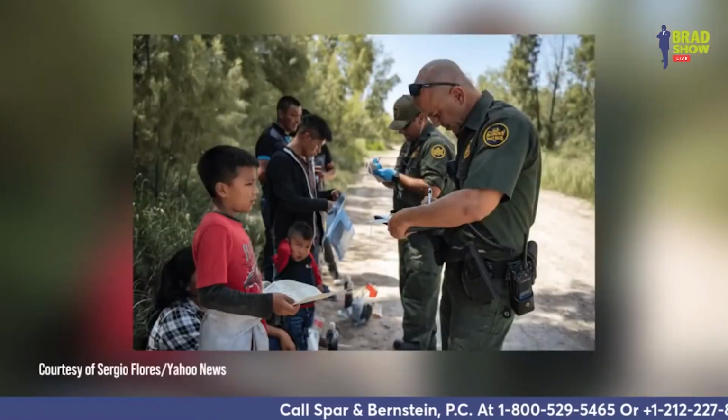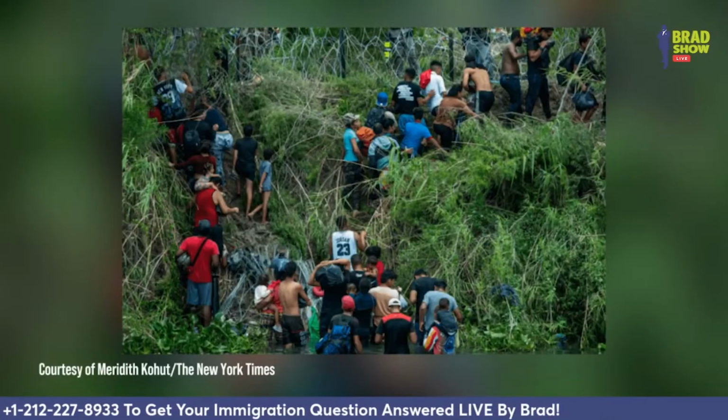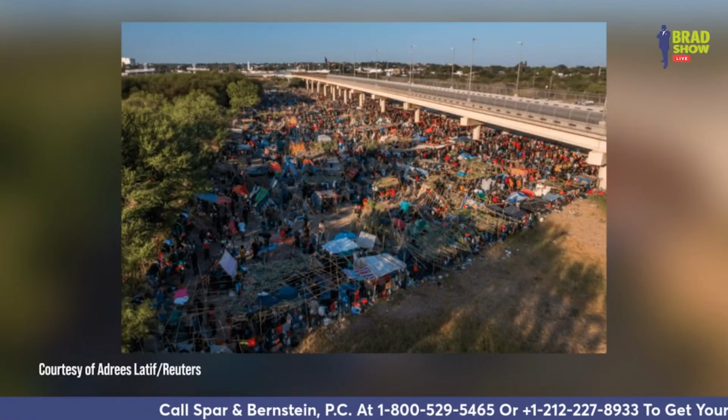Third problem with managing the border is there are surge management issues. That means you never know on any given day the fluctuations in the numbers of migrants who are going to try to cross the border, and the unpredictability of that surge, kind of like a wave, goes down and goes up and goes down. That unpredictability leads to difficulties in figuring out how to staff and what resources to give and where.